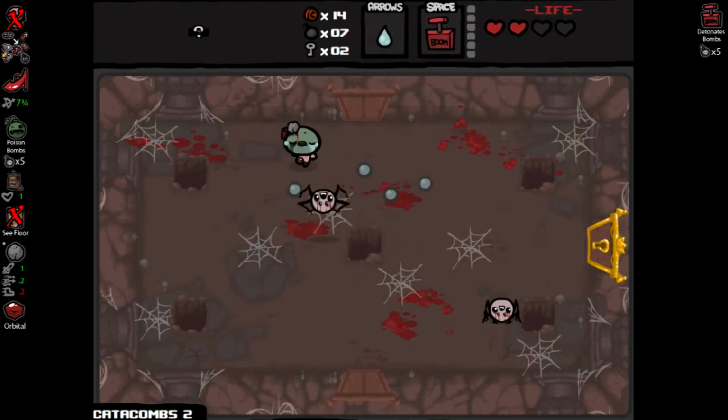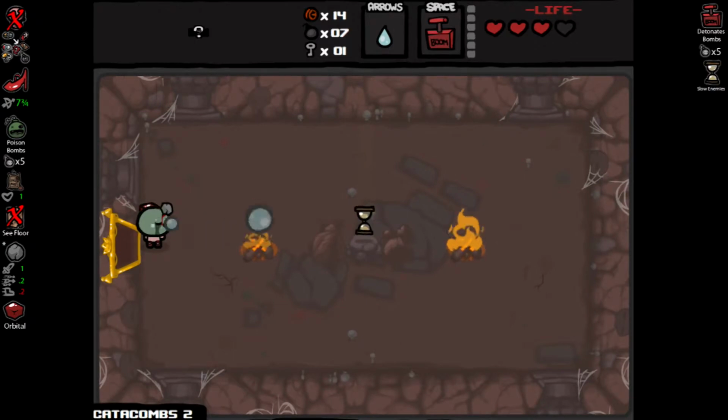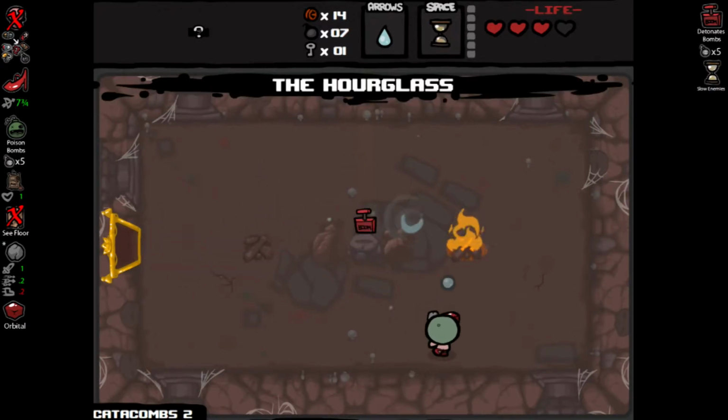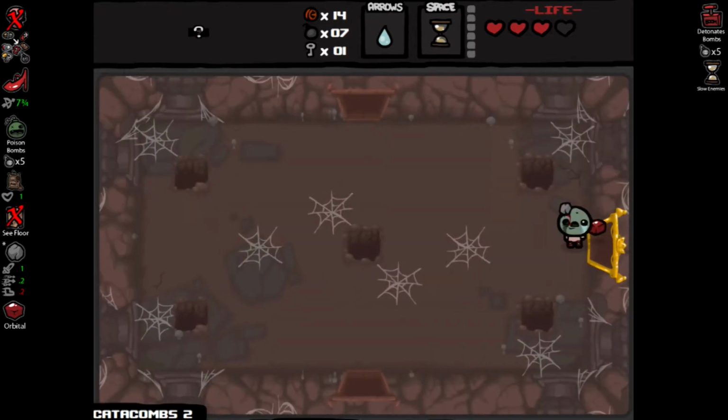The key to dodging these guys is basically just to keep running in circles. They aim at where you were, not where you are. Sorry, they aim at where you are, not where you're going to be. It's not great, but it's better than what I got. Remote detonator really isn't doing anything good for me.